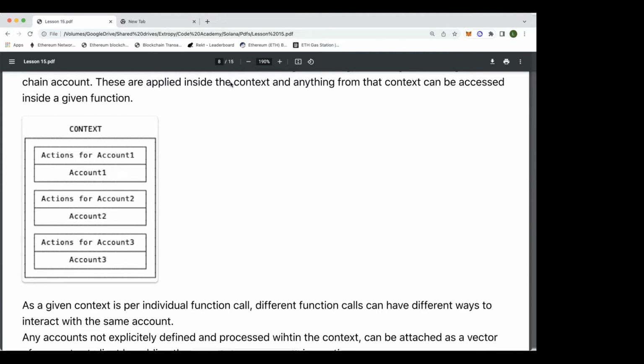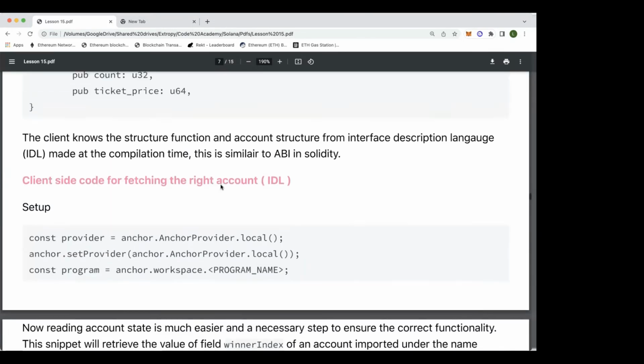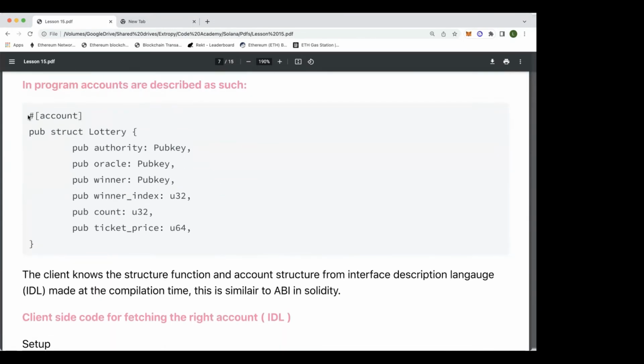Question, what do you mean by macros? Sure. So let me just go back to the example. So here you can see the hash and then account. This is a macro in Rust, which sort of fills in some code for you. It will create something for you.